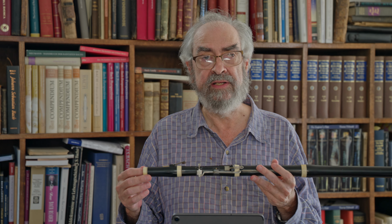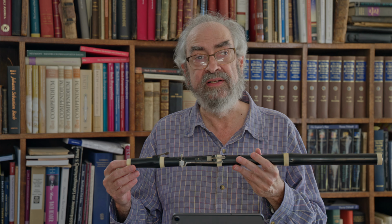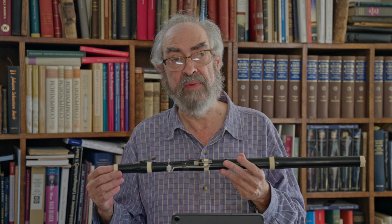R-A-N-I-S-H. He died, I believe, in 1777. I don't know when these pieces were actually written. The pieces would be slightly before this flute was made, because this flute was made after 1796 and before 1813, I believe. The two movements are a slow movement and a fast movement, and I think the slow movement shows quite well the clarity of sound and the ability to shape notes and make interesting colors. And then there's a fast movement that I think is also very nice. So I hope you enjoy hearing this flute by Heinrich Grenser.